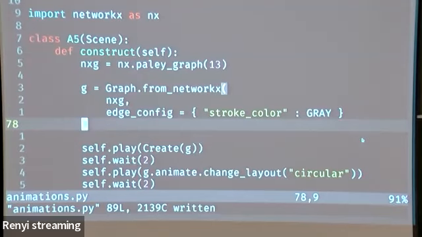Soundtrack, I don't think this has been implemented in Manim community yet. You can't add a soundtrack just using the Python code, but it's pretty easy to add sound to a video. You can use a video editor.